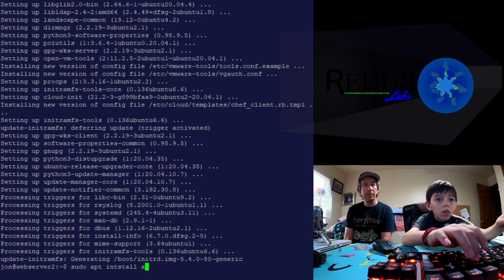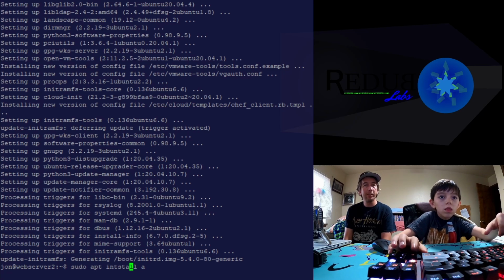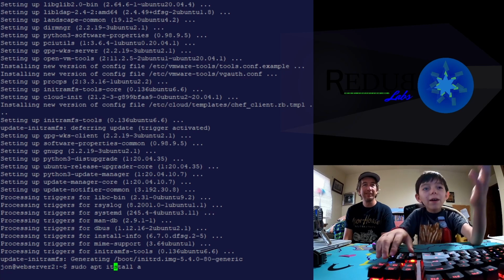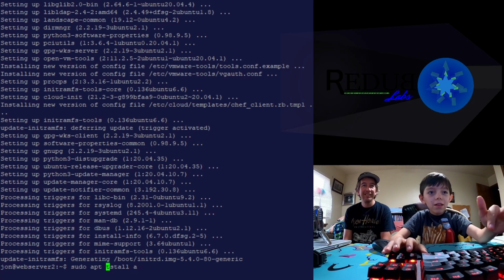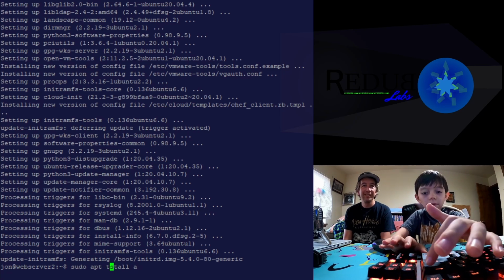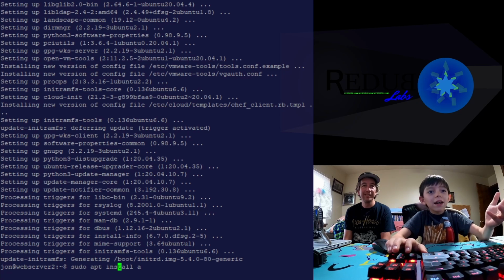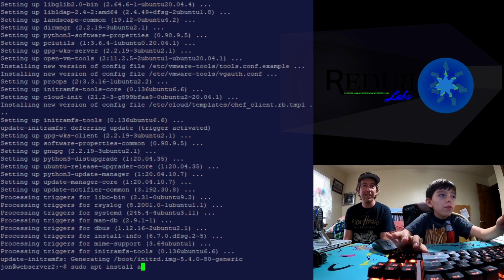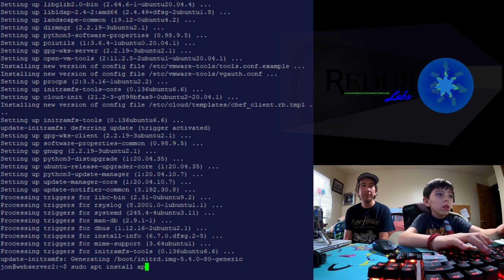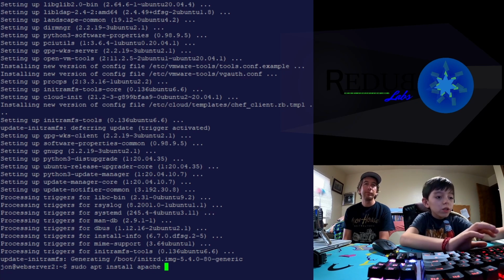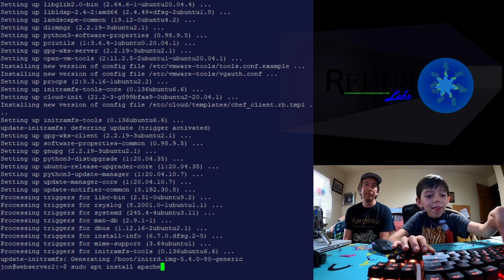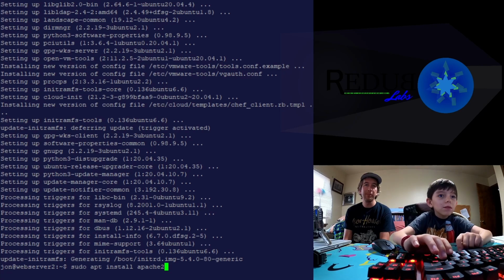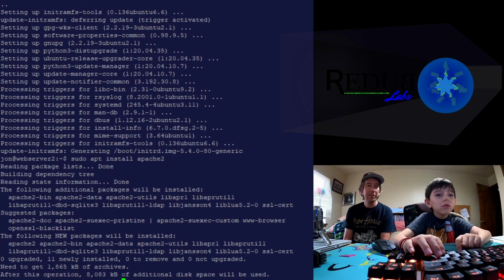Oh, you've got an errant T in front of your S for install. No, I don't. Well, now it says itstall. I really don't know how that's wrong. There you go, you got it. Apache 2. Apache 2. Oh, no space. Alright. Apache 2. Yep, enter. You hit enter again to confirm.